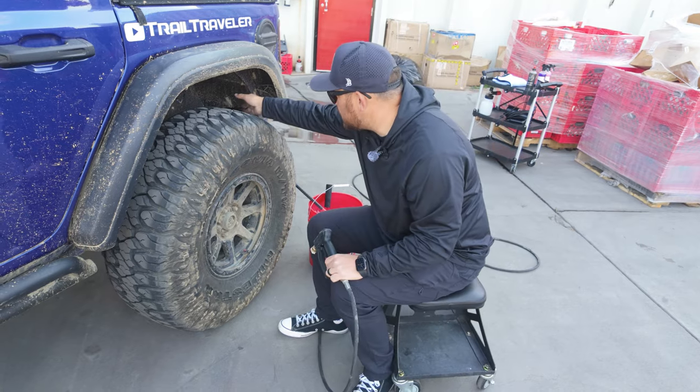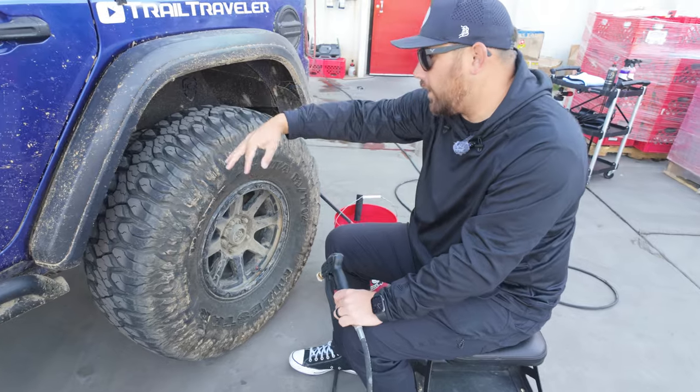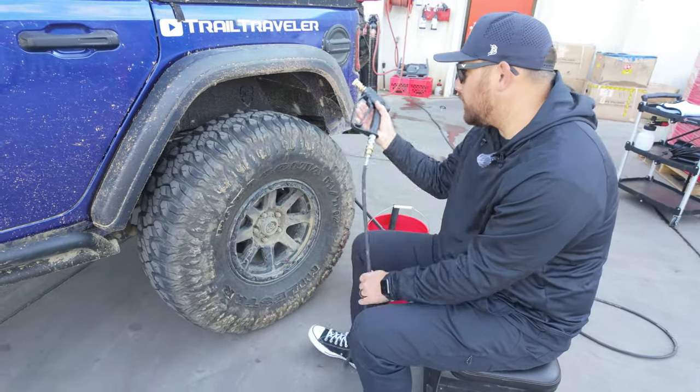But what I'm curious to see is, we sprayed the ceramic into the fenders, and I'm curious to see how much of that dirt comes off during this.